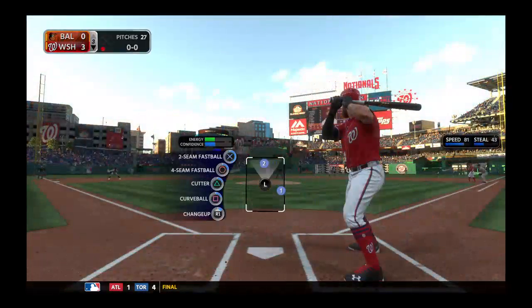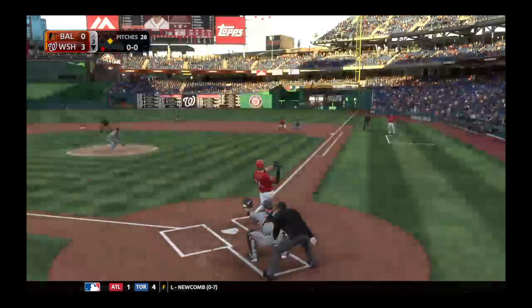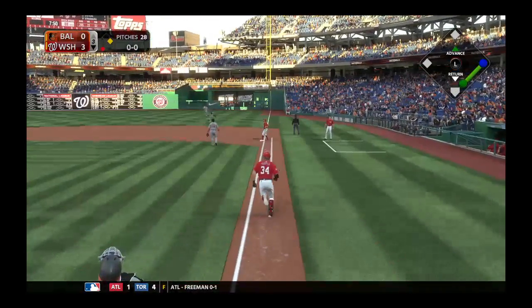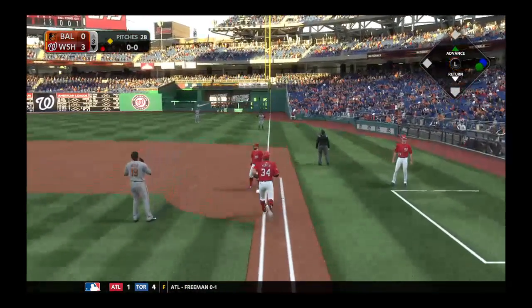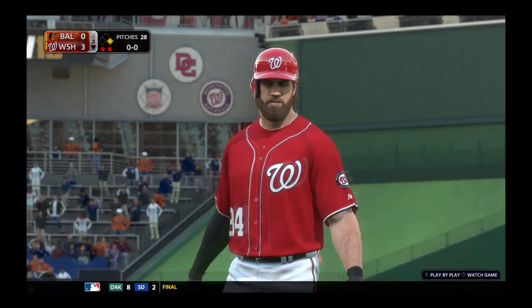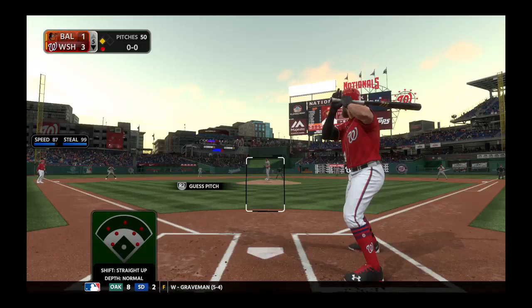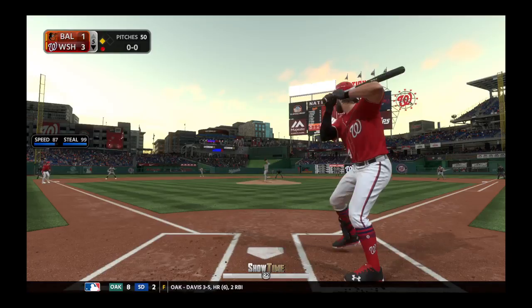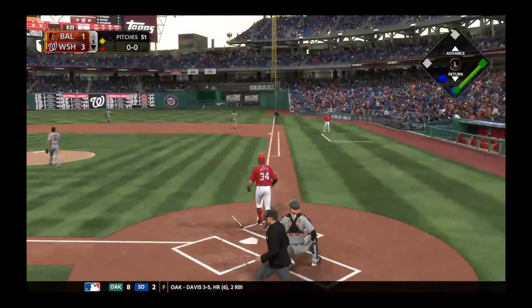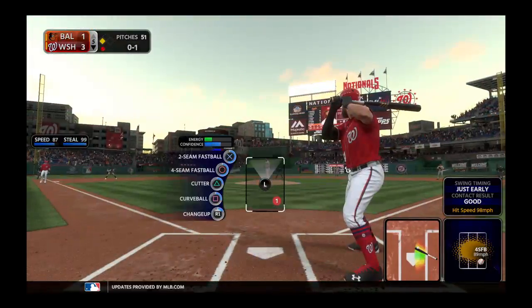One away now in the Washington 3rd, and that'll bring in a dangerous hitter indeed in the form of Bryce Harper. He's ready. Here's the first offering. Popped him up. Schoop on the move, and he brings it in for the second out of the inning. And now Bryce Harper. It's been an 0-for-2 effort for him to this point. First delivery to him on the way. Harper swings and sends a ball well hit out to right, but it bends just foul into the second deck.